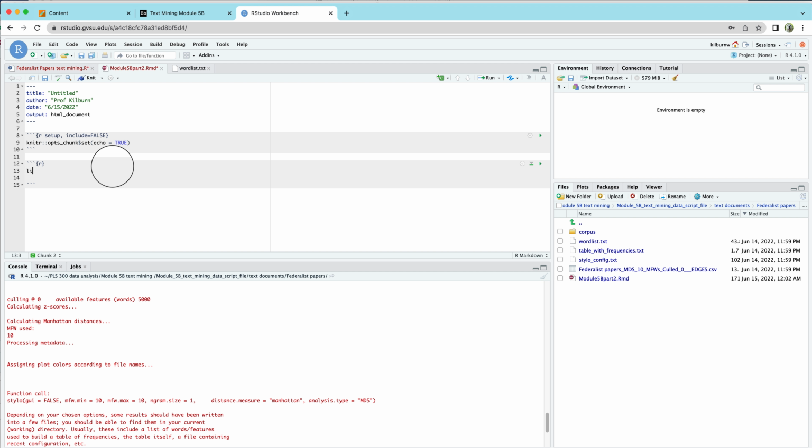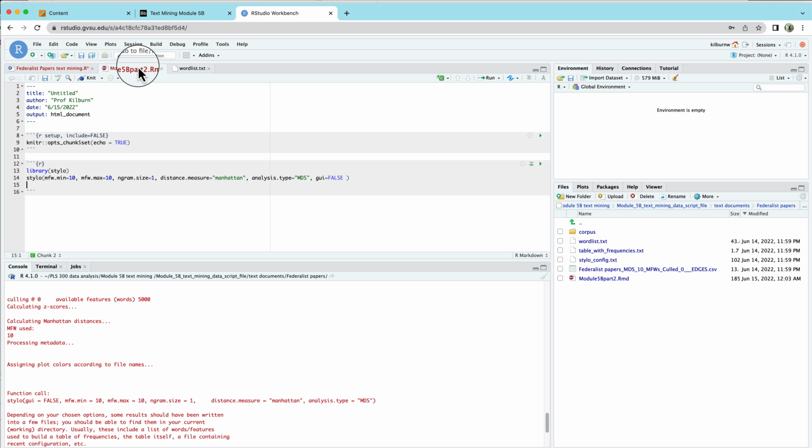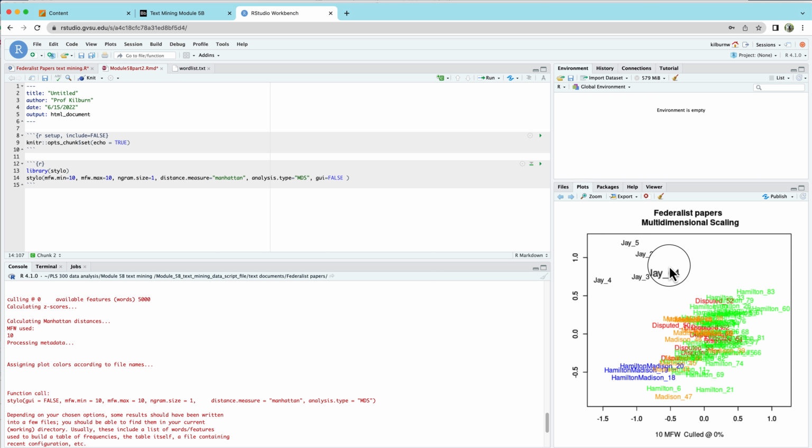We are going to have to first call up the stylo package. It's already installed, and then let's try just running one line here and see what happens. Now, it's possible that what you're going to have to do is just run the different plots and then insert those as graphics, copy paste them into your Word document for 5B Part 1.